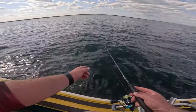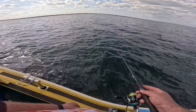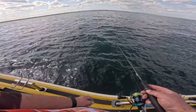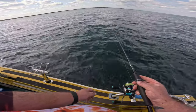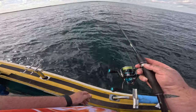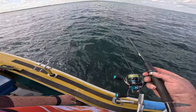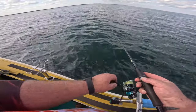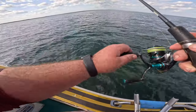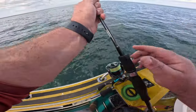I just had a couple of attacks right here at the boat. I think I can see him coming up to grab it now. I can. I'm going to release that. I'm watching it with my sunglasses. Come up and try to grab the jig. Yeah, got him. Only a small one. He's just been hooked then. He's holding on to it. He's hooked.